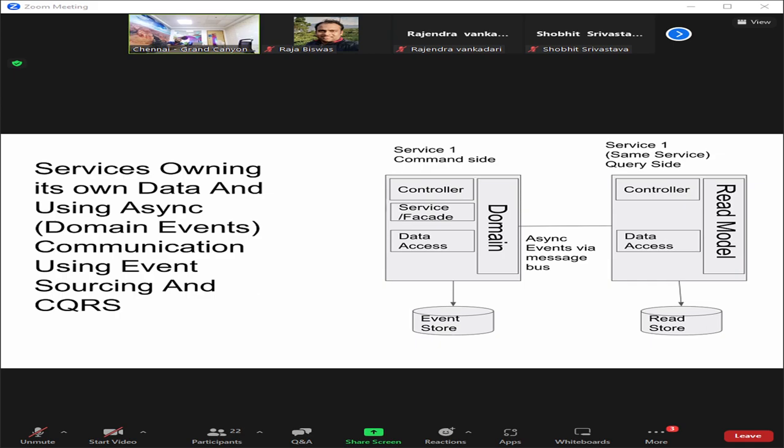This is again another layer, right? The previous one we talked about was where we're just triggering events consumed by different applications. Here we have the same service, but they have different stores, using one event store and one read store, where the data gets synced asynchronously. We have the data in the event store, and asynchronously this is being moved to a read store, which is consumed when you have queries. This is again the same application, but we are using different models.